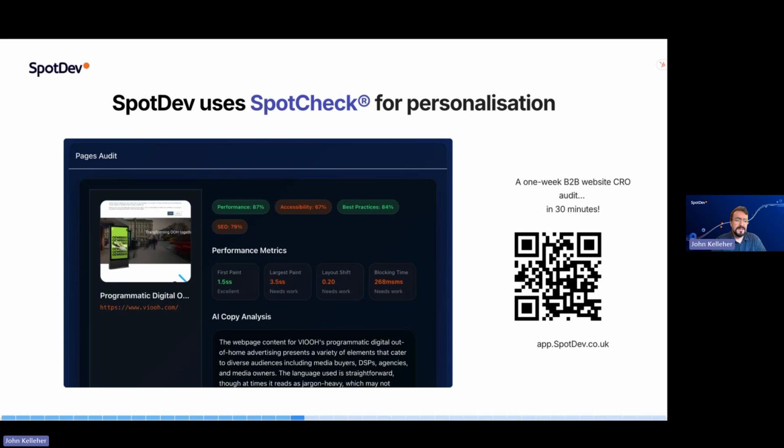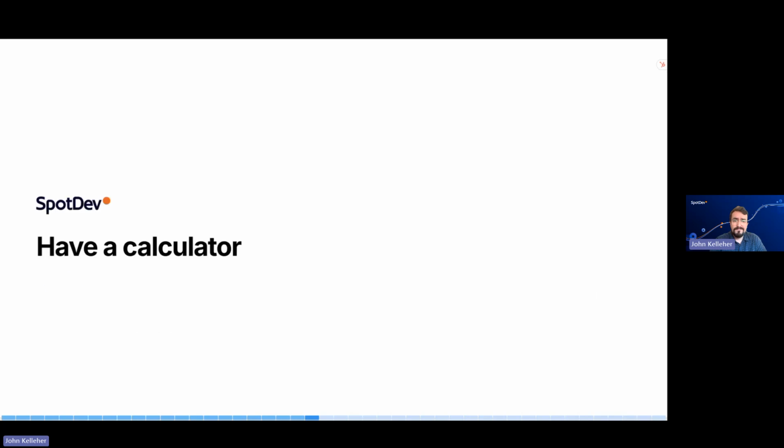But it's quite a big ask to get you to be thinking about how can you build a fully AI-powered interactive resource that is going to scan all sorts of pieces. The tool that we've pulled together here is very much leveraging our technical capabilities, but that doesn't mean that you need a firm like Spot Dev to pull together something similar to handle one-to-one personalization. I'll give you an example here. I want you to have a calculator. This is a great, straightforward way for you to start personalizing your website.